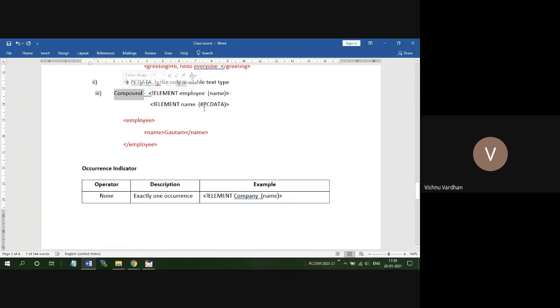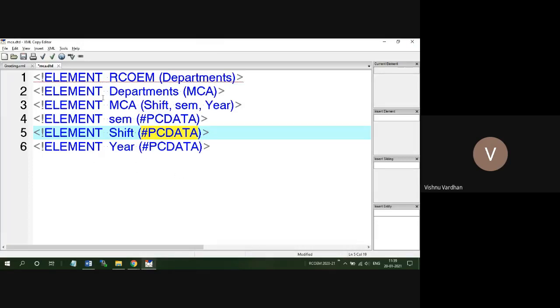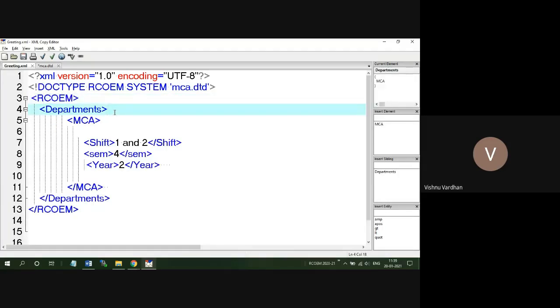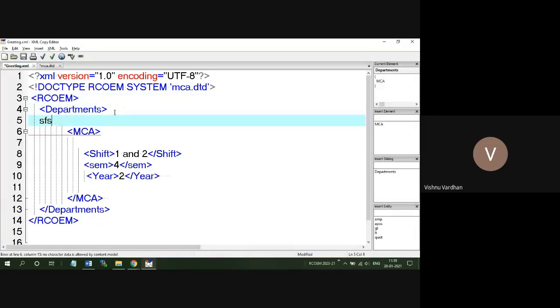Third one is compound element, which is containing some inner elements. And then again, you have to elaborate the inner elements with the simple types. So that's what we have done here. यहाँ पे RCM है, RCM के अंदर departments है. So this is a compound element. देखा? RCM के अंदर departments है. Departments के अंदर directly content नहीं है. Content means element content ऐसा black color में नहीं आ रहा. It is containing another inner elements.